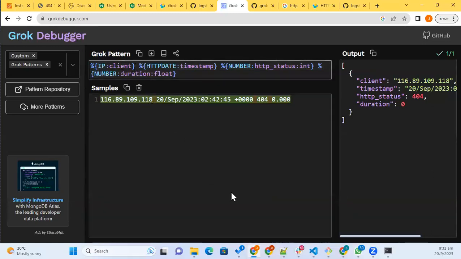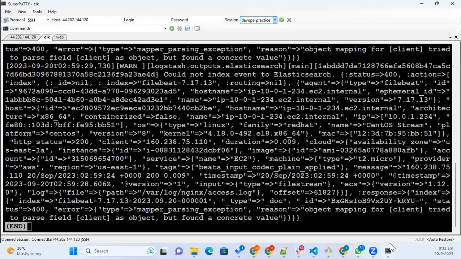This client mapping for client, tried to parse a field, but client as object, found a concrete value.